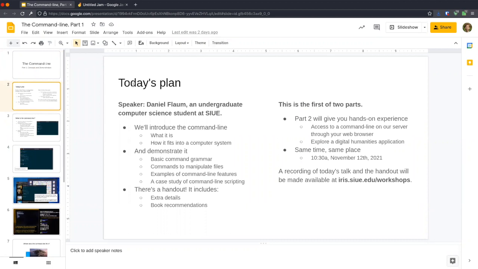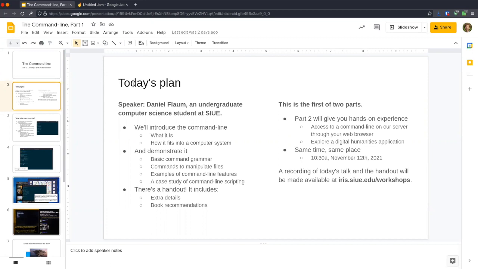So today's plan: I'm going to introduce the command line. I'm going to talk about what it is, and I'm going to give you some context for it that you don't generally find in a YouTube tutorial or even necessarily a book on the command line. A book will brush past the context, but I want to go into it in more detail because having a clearer idea of how the command line fits into a larger computer system sets you up for greater success down the road. It'll make the learning curve a little bit gentler as you try to transition from a beginner to an intermediate user.